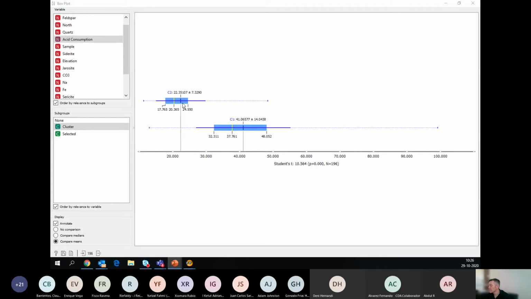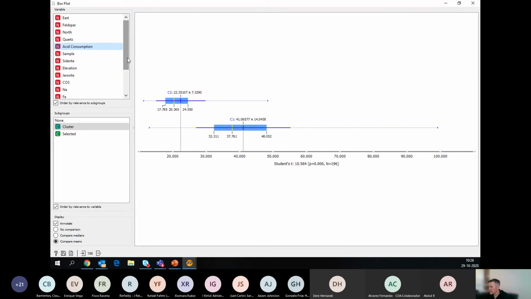So it's pretty different indeed. In addition, the interquartile range, represented by this blue rectangle, is also completely different between the two clusters.